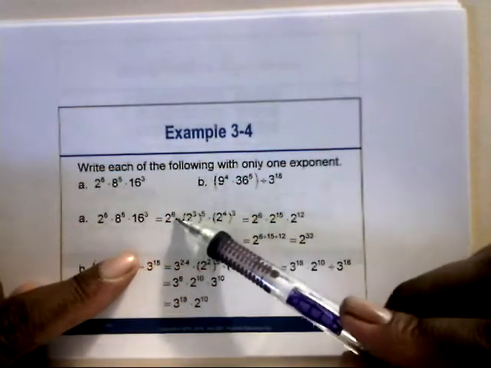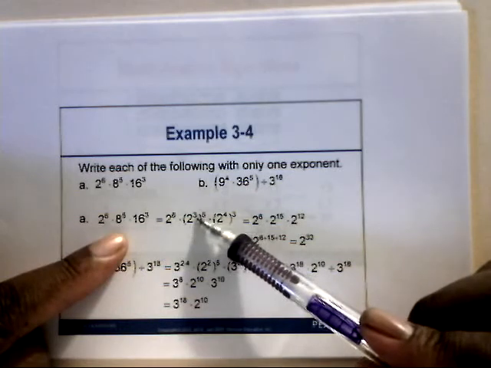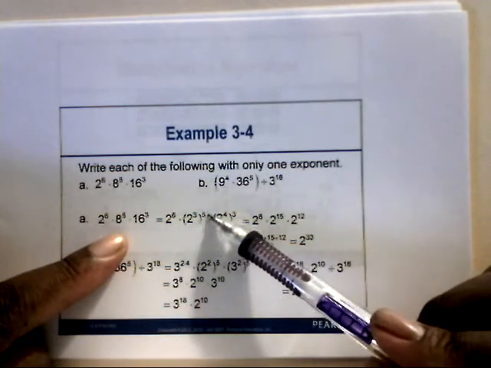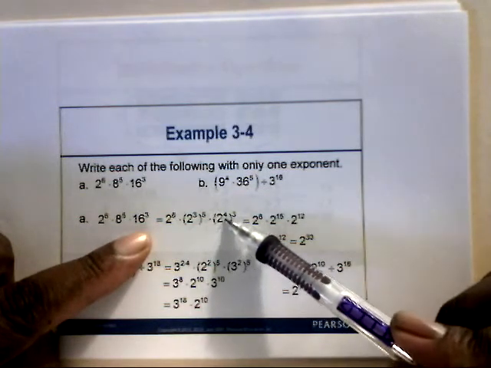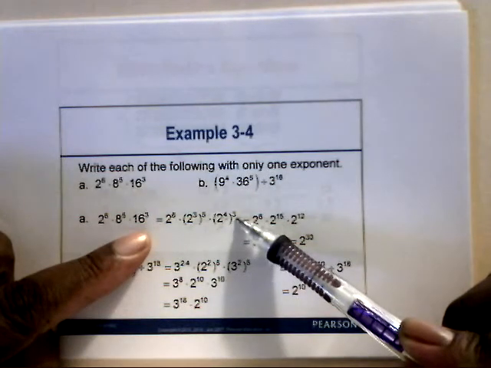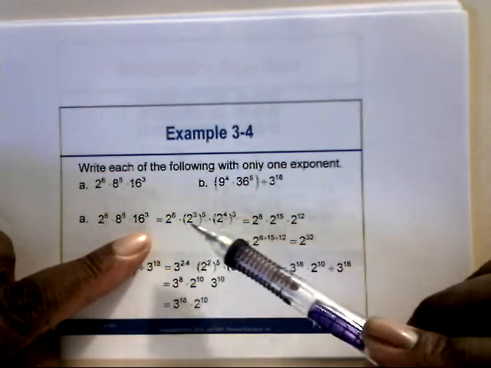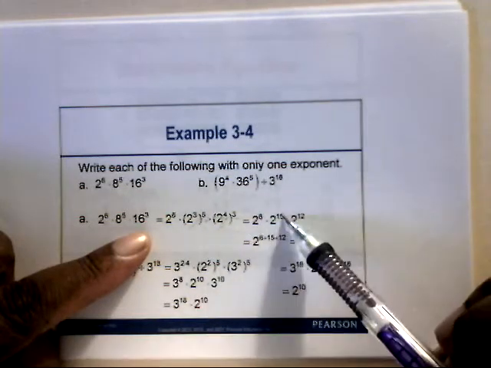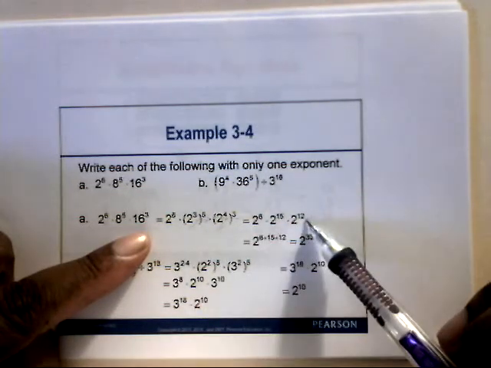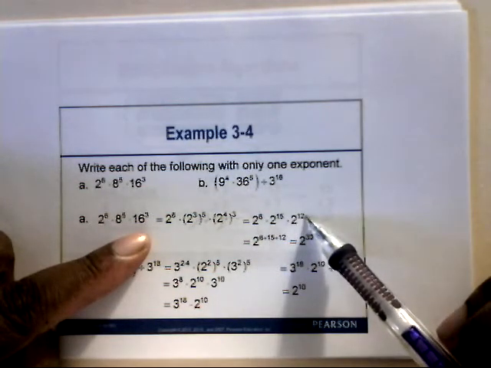But for the 8, I can write 8 as a power of 2, as 2 to the 3rd. So that'd be 2 to the 3rd raised to the 5th power. 16 can be written as 2 to the 4th. So that's 2 to the 4th, and then that's raised to the 3rd power. These two I can use the power rule because I'm raising a power to a power. So bring over 2 to the 6. 2 to the 3 times 5, that's 15. And then 2 to the 4 times 3, that'd be 12. So I've got 2 to the 6 times 2 to the 15 times 2 to the 12th.